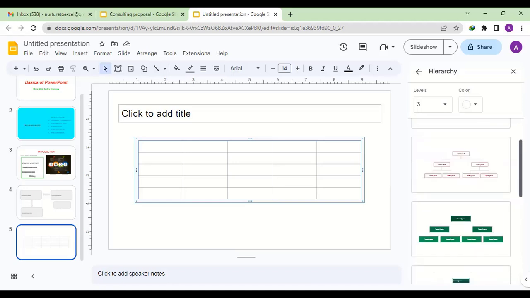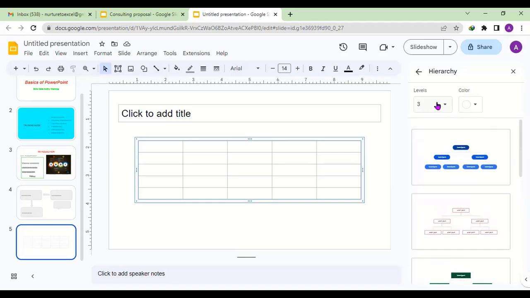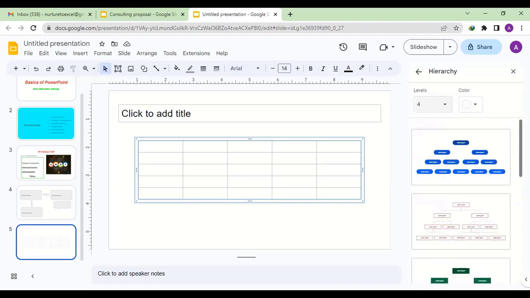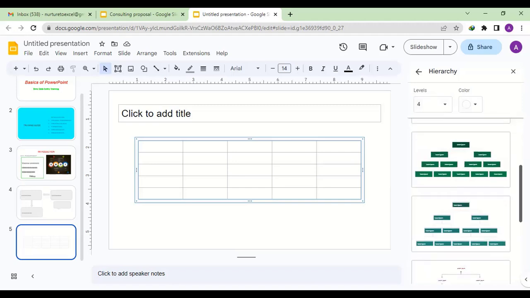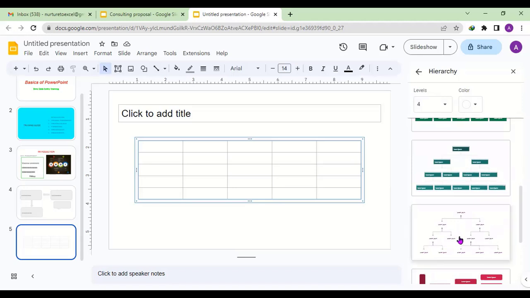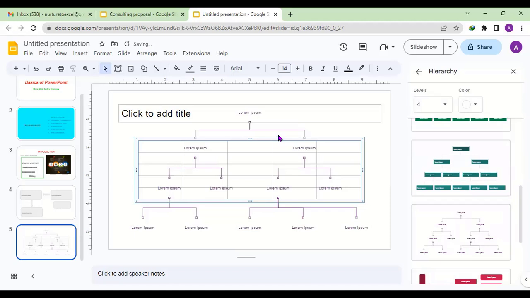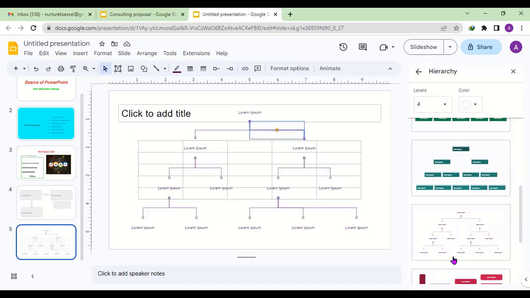Now, here we have levels. How many levels do you want? 1 level, 2 levels. These are 3 levels. If your hierarchy is like 4 levels, pick 4 levels. And you can select any of them that you want to use. Let's say something like this that you like. Okay, let's put this one on that sheet entirely.